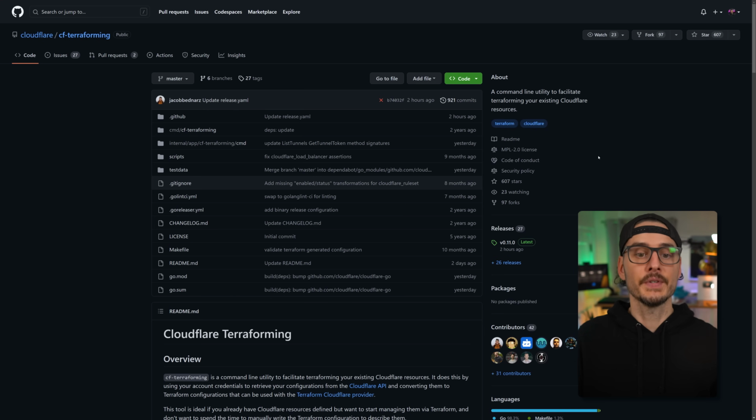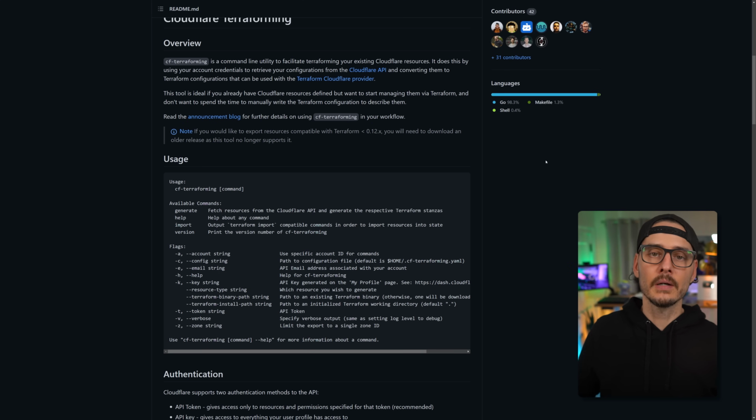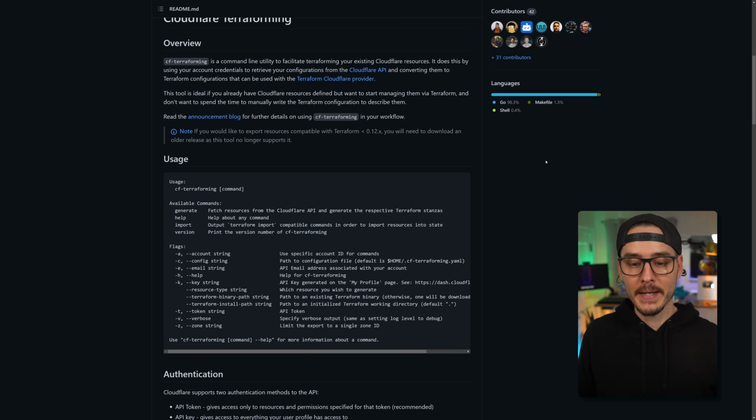So what we want to do is actually import our state from Cloudflare and bring that local so that all new changes that we apply local, we can compare against the cloud state and apply them. Basically, we need to get our state in sync. So we do this with a tool called cf-terraforming from Cloudflare. What this will do is go out to Cloudflare, grab all of our records and bring it down and convert them to Terraform configurations. It's pretty cool. So let's do that really quick.